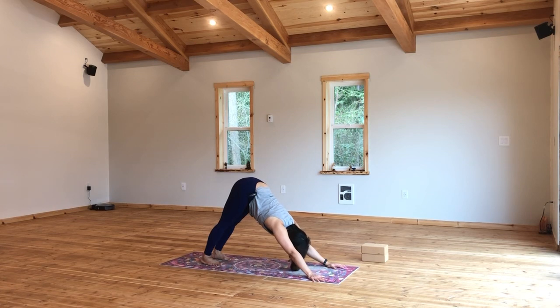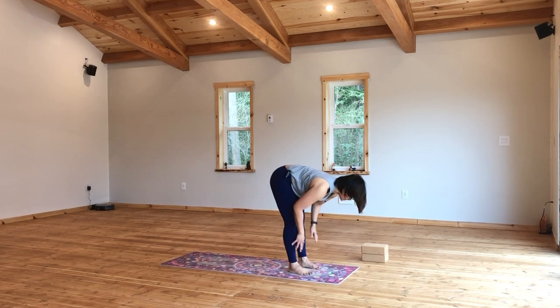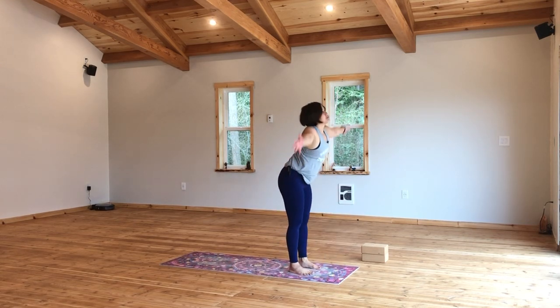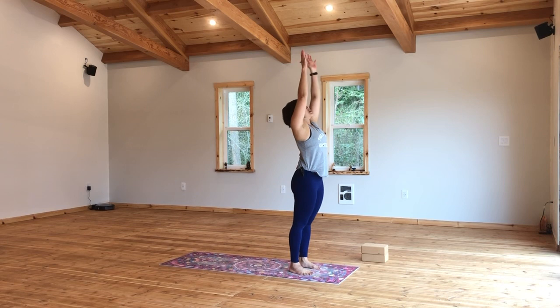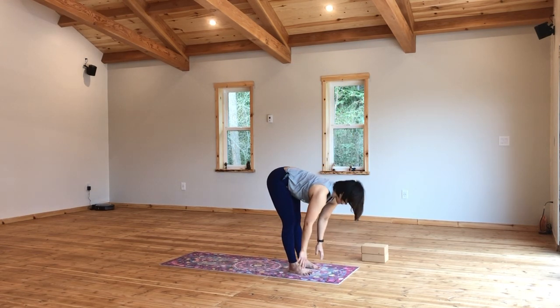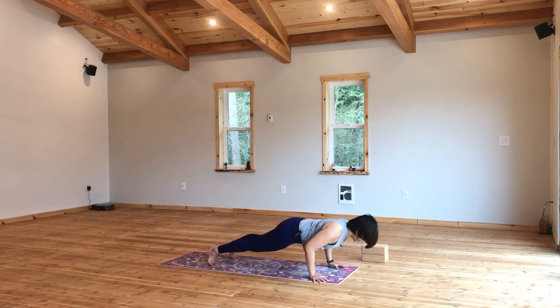Take a breath more. On your exhale, bend the knees, step or hop to the top. Halfway lift on your inhale. Exhale to fold. Stand all the way up, inhale. Arms reaching to the sky. Exhale, fold over your legs. Halfway lift, inhale. Exhale, press your palms, step or hop back, lower, push up.